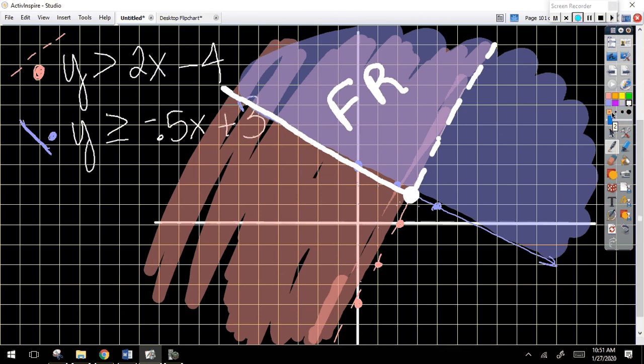Unbounded. That is unbounded. Why is it unbounded? There's a dotted side. It goes on forever and ever up at the top, right? Does that make sense? Okay. Unbounded because it's not bounded. Unbounded because there's nothing holding it in a certain spot. It goes on forever. All right, so you can fix it.